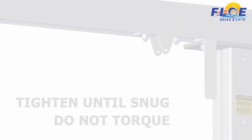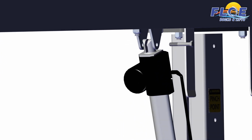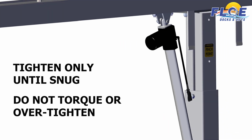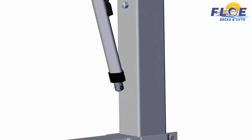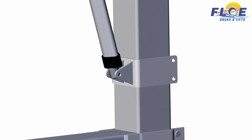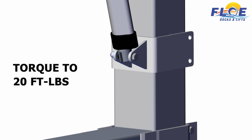Do not torque. Place an actuator into the bracket, and attach using a 2.5-inch bolt and a 3/8 inch nut, as shown. Tighten until snug. Do not torque or over-tighten. Attach a lower actuator bracket to the bottom of the actuator using a 2.5-inch bolt and a 3/8 inch nylock nut. Tighten and torque to 20 foot-pounds.